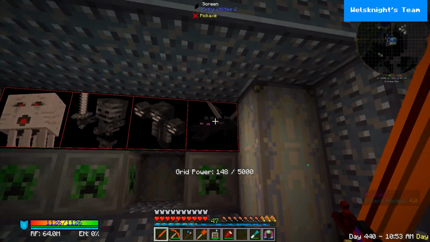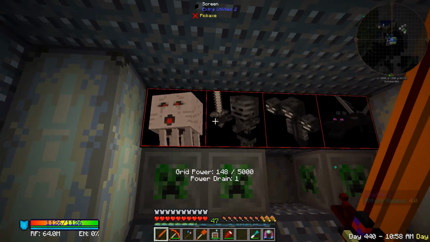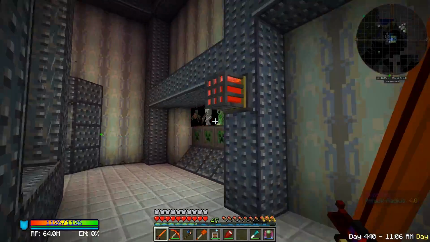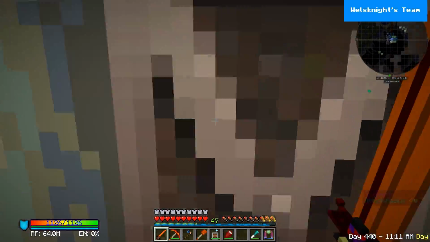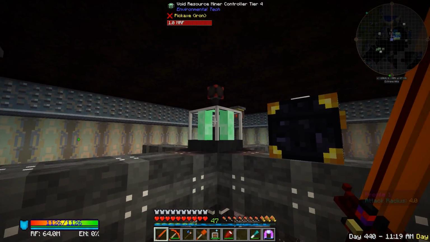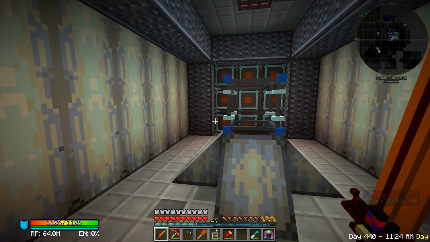These are screens from Extra Utilities that allow you to basically display an image hosted on an external image hosting site and then display them in the game, which is really cool because it lets you do some cool stuff. Got some zombies in the walls and things along those lines as test subjects. Back here we have our Void resource miner. This gets us various different resources that you can't get any other way.